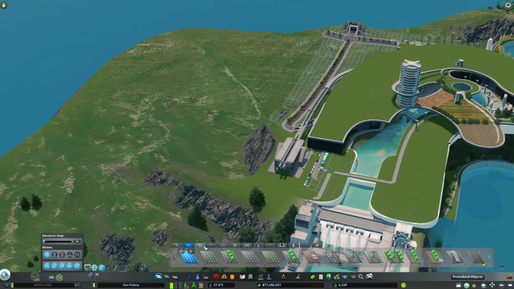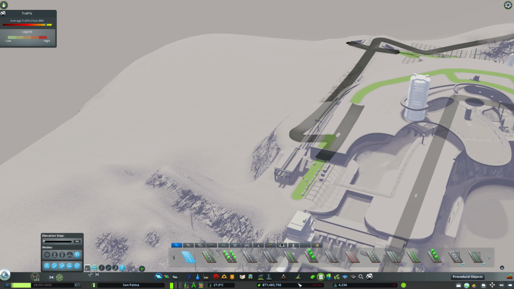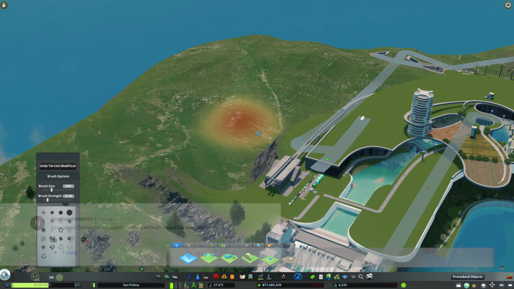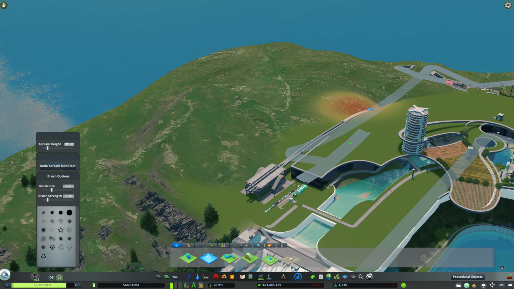So as you may have seen from the title, the city is now called Centauris. Thank you so much to Nathan White for the comment. I thought it was a great name. To be fair, it doesn't take much to beat GeoCity. That was just terrible. So anyway, we're going to start this episode with some terraforming.